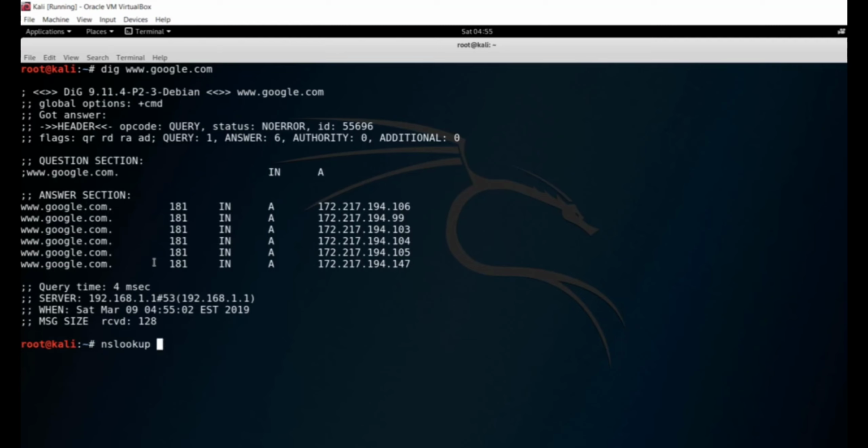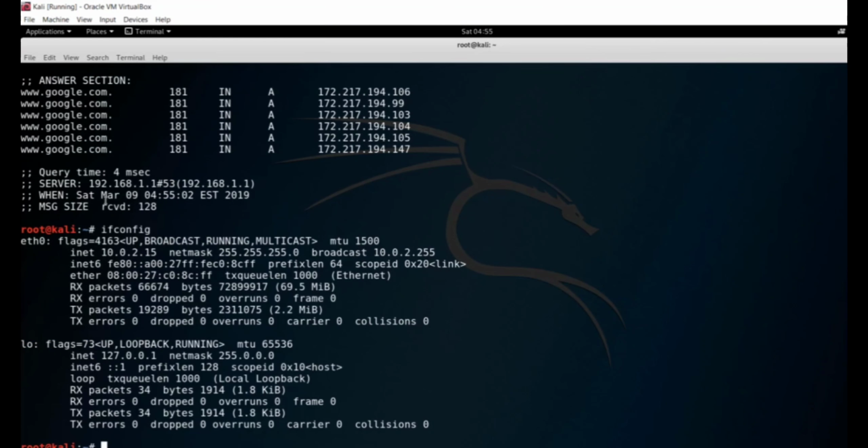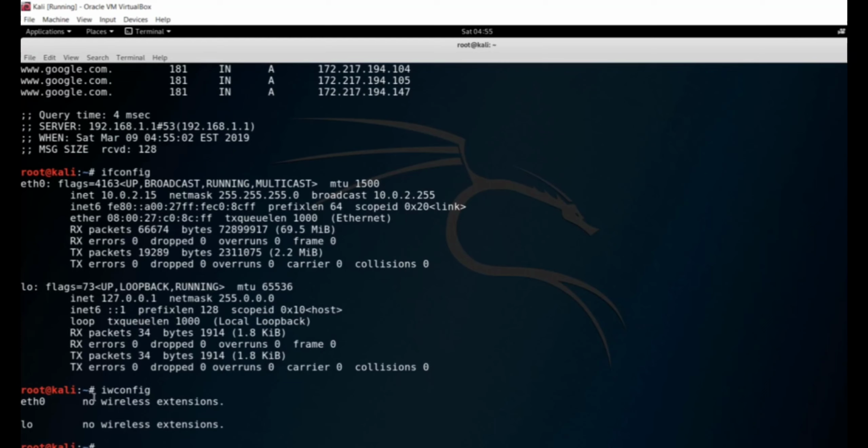If you want to display the network interfaces, this is important. The ifconfig command is a very important command. We'll see a lot of references to this ifconfig, how to configure your network adapter, everything, in the upcoming lecture, with ifconfig, ipconfig, and iwconfig. If you want to display the wireless network adapter, it should be iwconfig. So if I say iwconfig, there is no wireless extension over here.